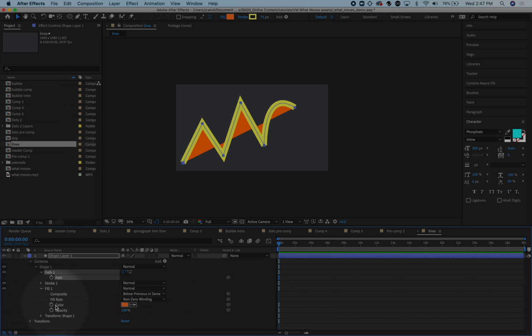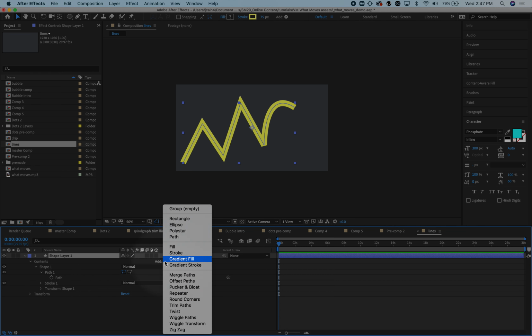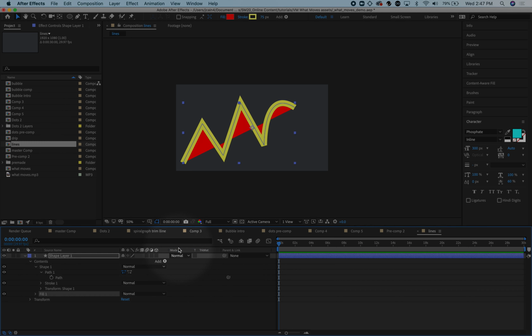So I'm going to go to the fill, and I can either get rid of it by taking this opacity all the way down to 0, or I can just select the fill entirely and get rid of it. Now, if you feel like you've made the worst mistake in your life, don't cry. It's totally fine. Up here in Contents, you can go to Add, and there'll be lots of things that you can add to a shape layer, including a fill. We'll look at some of these other functions later. So I can add that fill. There it's back, it's in red, but I still don't want it, so I'm going to select it and get rid of it.